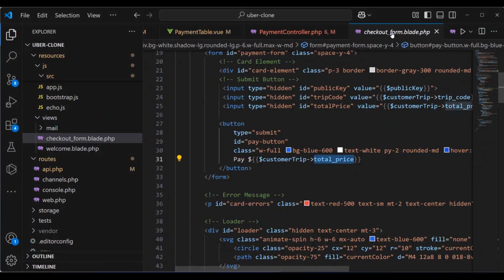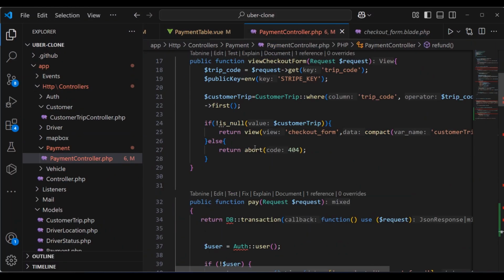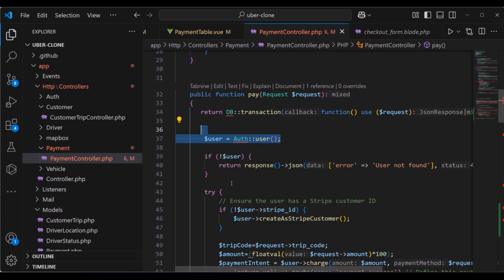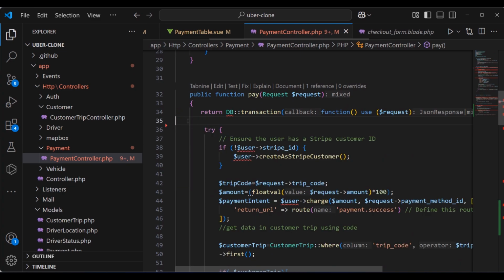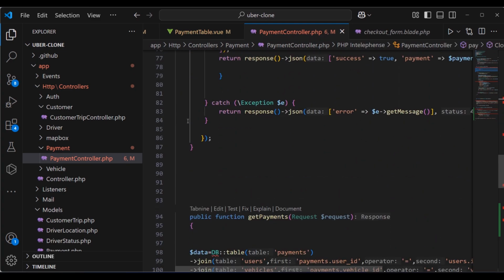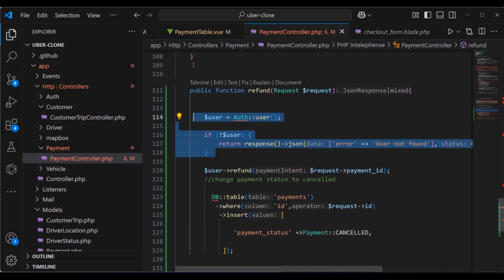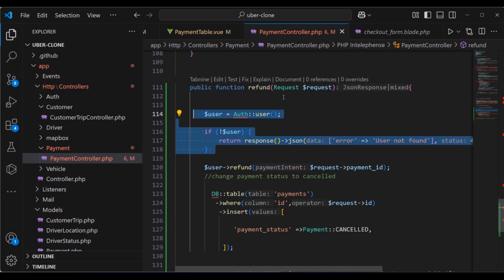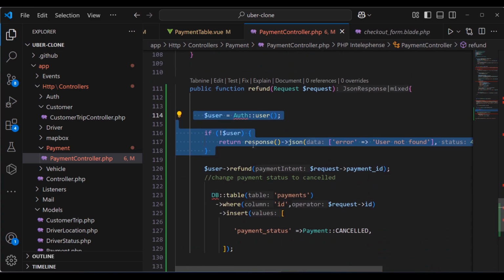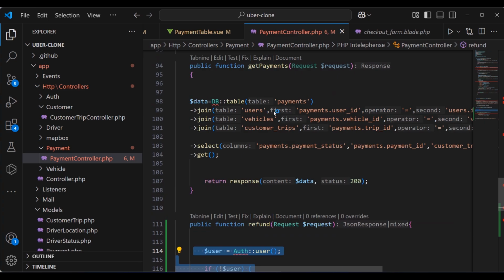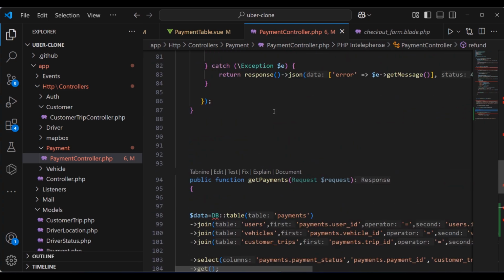Yeah, I'm going to remove that. Here we shouldn't pass it. I'm going to remove that, and we are going to remove it inside the refund function. Yeah, I'm going to remove that here. And here, yeah, we shouldn't remove it. I'm going to check here. You can see user not found. And we are going to check here if the user is authenticated.